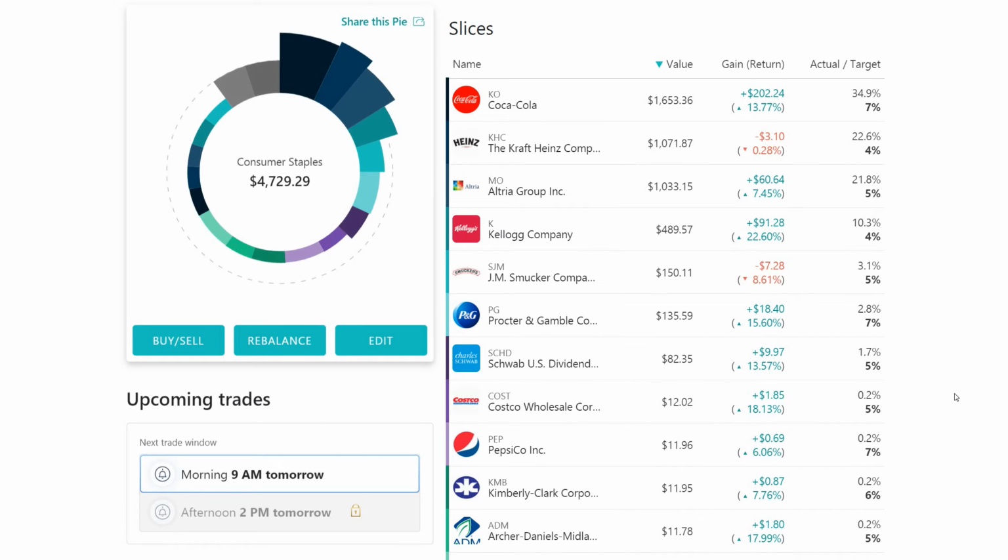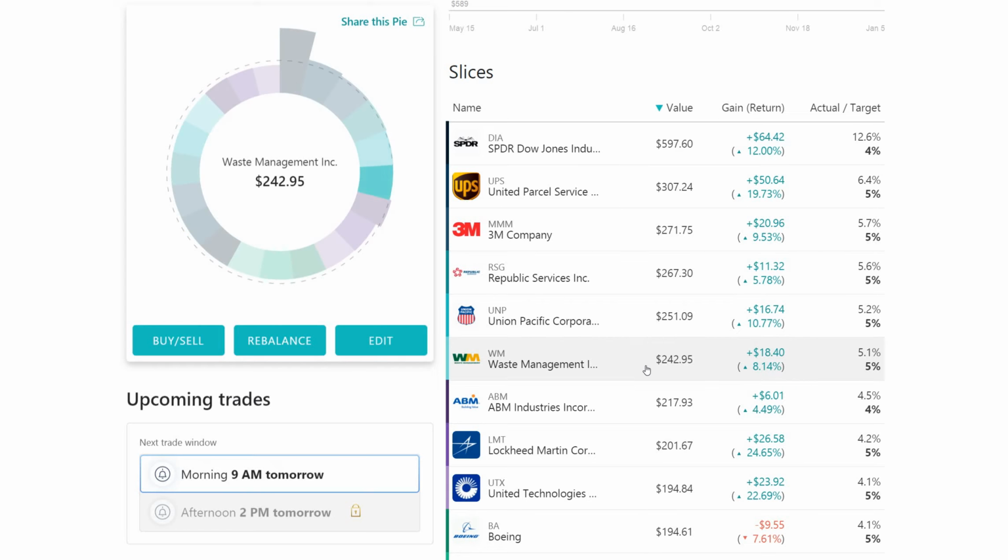We can take another look here at another slice that I have. Let's go into industrials. Is there going to be a company in the future, maybe in a year or in 10 years, that's going to make 3M obsolete? I don't think so. Another example is Waste Management. Is somebody going to innovate something and disrupt the waste management industry? I don't personally believe so. I'm sure there are going to be innovations, but I don't think it's going to render Waste Management obsolete.